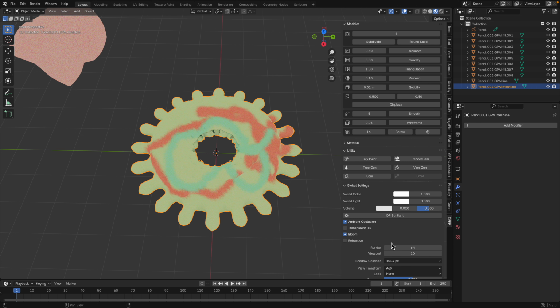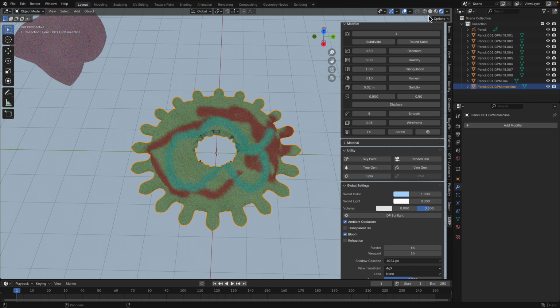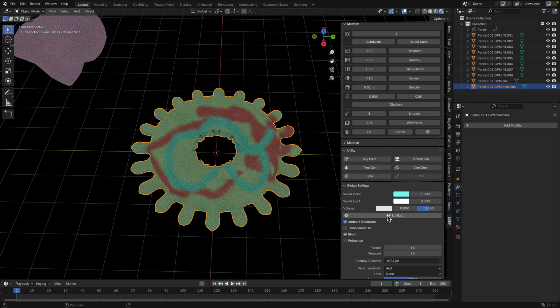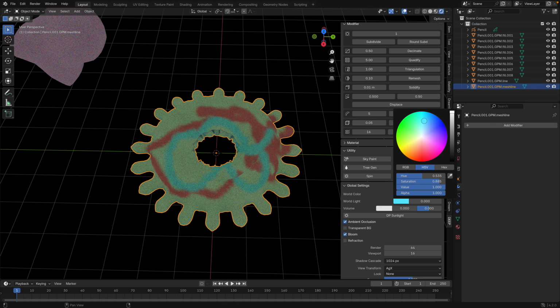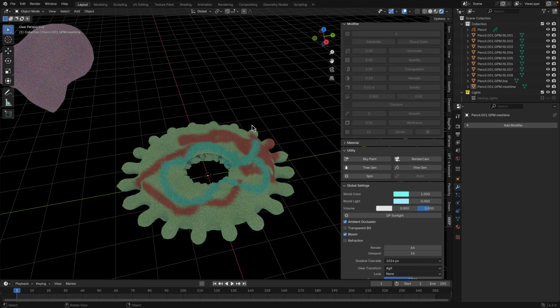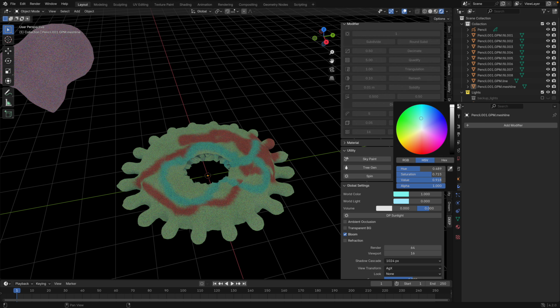Let's add a world color. I think this is going to work nicely in Eevee. I haven't tested this out. Depending on your version of Blender, we might get a different result, because I'm using Mac OS as well, so there might be something that doesn't work 100%.